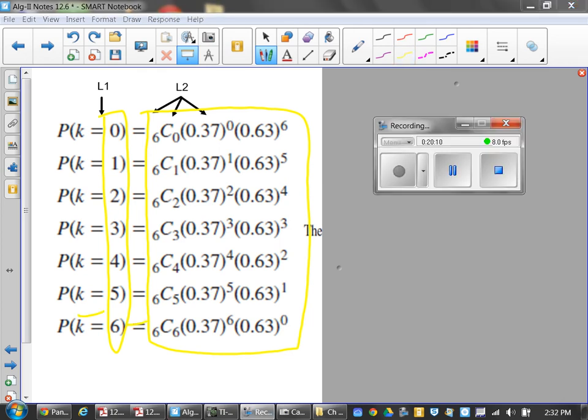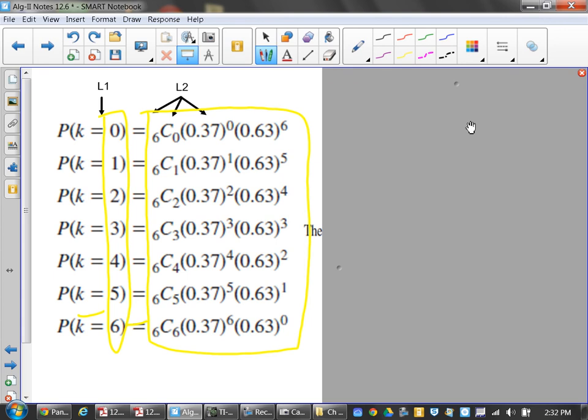I think 6 choose 0 is the same as 6 choose 6. Yeah. So can't you just type in the same number? Or do you have to do the whole process? You've got to go through the whole process, because check out your other two parts. It's 0.37 to the 0, it's 0.63 to the 6. 0.37 to the 6. Oh, because I got you. So at this point, hopefully you get the kind of the idea of it.